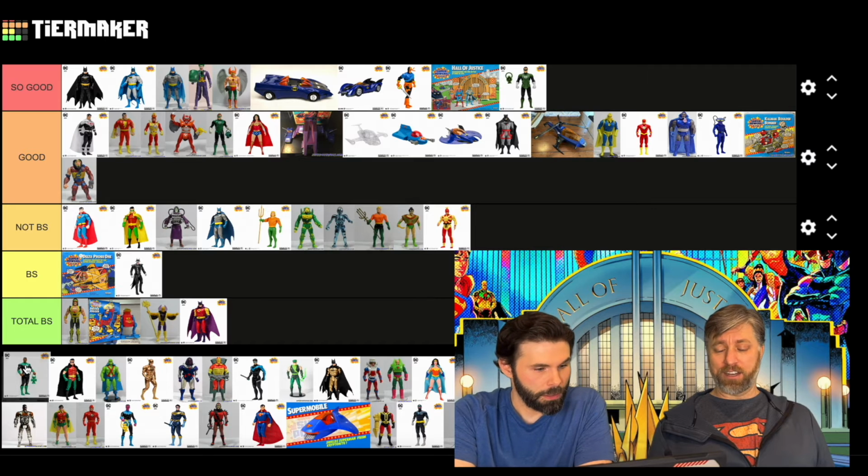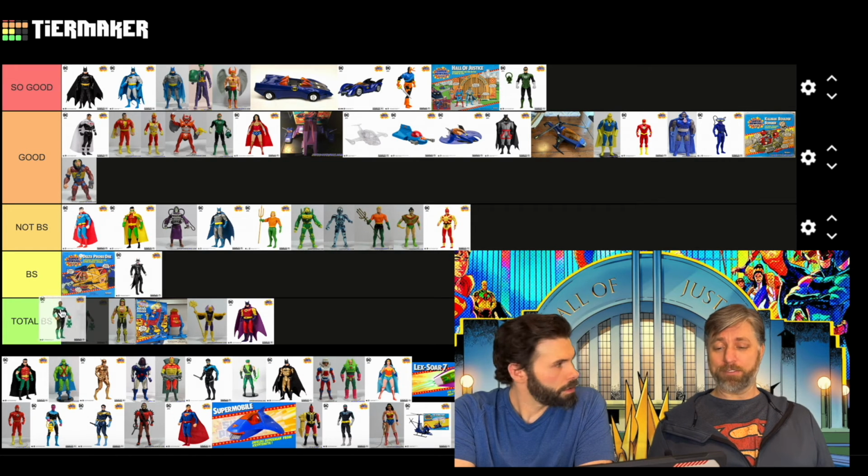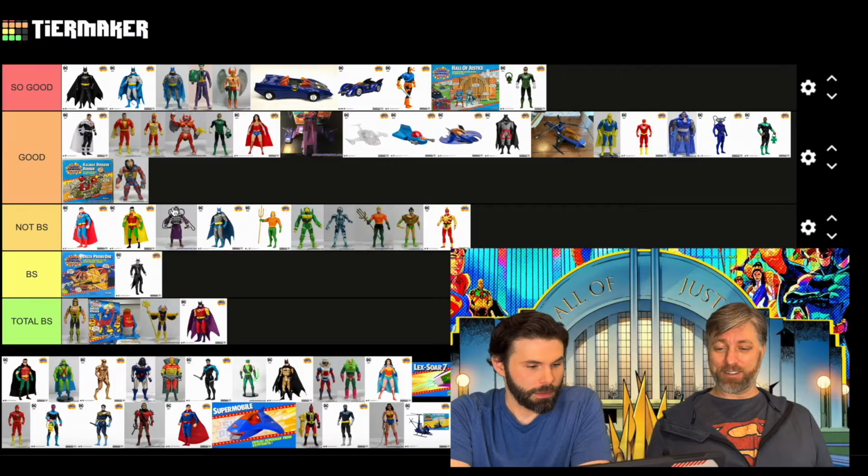All right, we're going good. It's good. I was at my local Walmart. He's still available. Still available. Yeah, not on discount. Poor John Stewart can't find his way into homes. Actually, did find a Wonder Woman and a Deathstroke there too. Oh, Deathstroke! I haven't seen that one in a while. Yeah, they must have found some hidden under some boxes or something. Yeah, it was in the back.